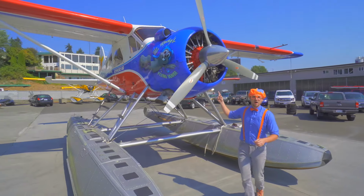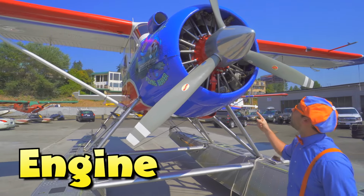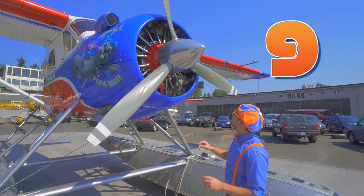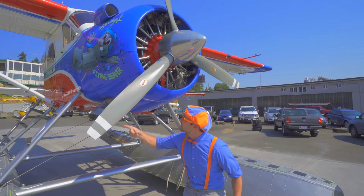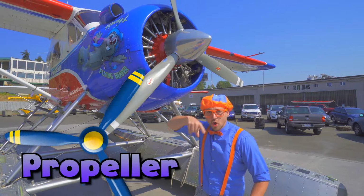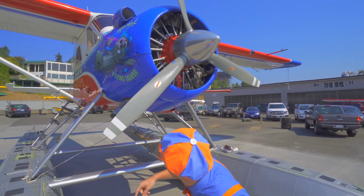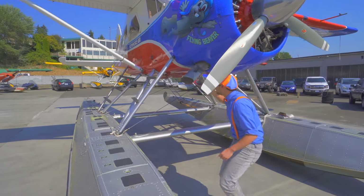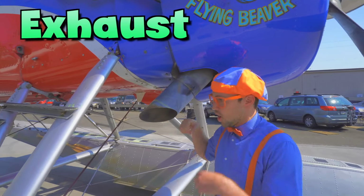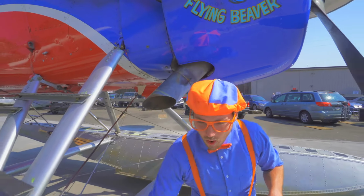Whoa, now that is a big engine. Whoa, it looks like it has 9 cylinders. Whoa, and do you see this? That is the propeller. It spins around in a circle really fast. Whoa! Ooh, and down here, this is the exhaust. Whoa, check this out.